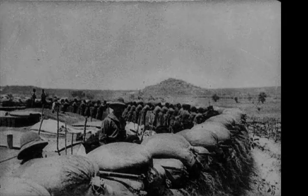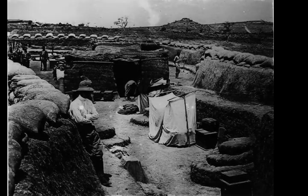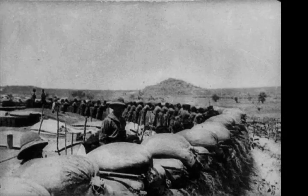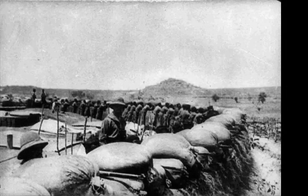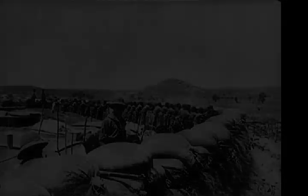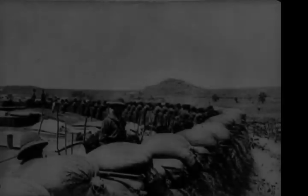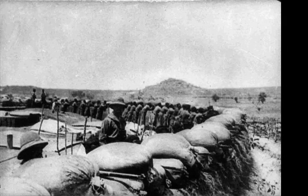A British force under Cunliffe arrived in Gurren the day after the battle, later joined by a French force. A 12-pounder gun was borrowed from the British cruiser HMS Challenger and a 95mm naval gun from the French, before the force moved toward Garua in late April. The German forts at Garua had undergone considerable construction following the repulsion of British forces eight months earlier. Von Kralsheim employed approximately 2,000 native labourers to strengthen his fortifications with barbed wire, earthworks, and dugouts, in preparation for a long siege.